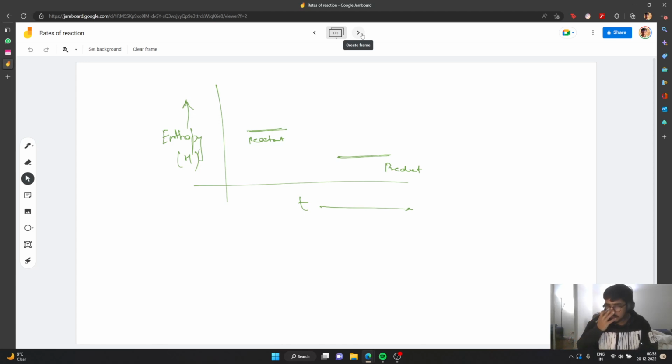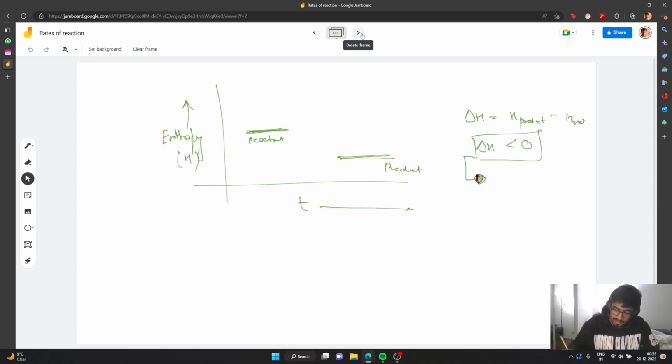So we can say that as time goes on, the reaction goes from higher energy to lower energy. In this case, energy will be released. So delta H, which is H of product minus H of reactant, is negative. You should always remember, when delta H is negative, we studied this in the equilibrium chapter also, this means that the reaction is exothermic, right? So this reaction finally will give out heat.